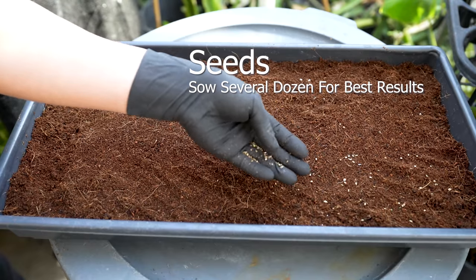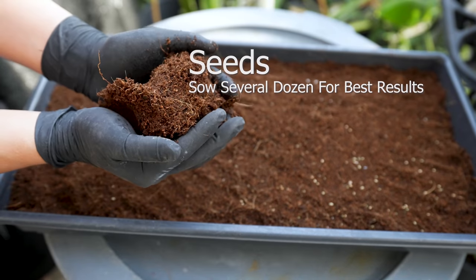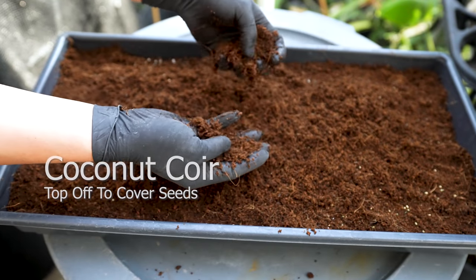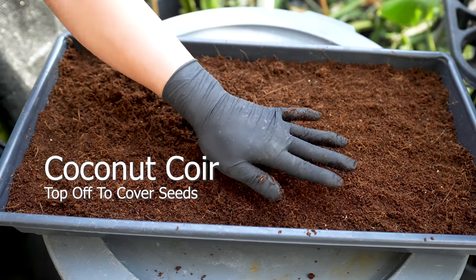So, 4 dozen or more seeds, as wasabi seeds have a very low germination rate. Top off seeds with a thin layer of coconut coir. This provides a moist environment without ever oversaturating, which may lead to mold and rotting issues.